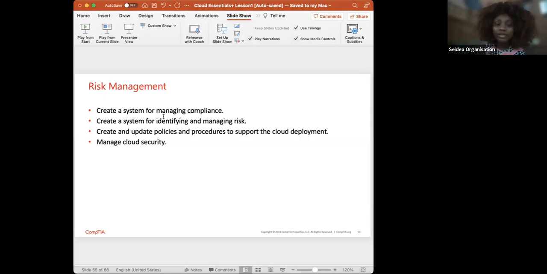And then the third one is thinking about policy and procedure development. So how do you build a comprehensive set of guidelines that dictate how cloud services should be used and how they should be managed? So how do you update these regularly as technologies and businesses evolve? So now we're going on to the final one, which deals with cloud security. How do you manage your cloud security?